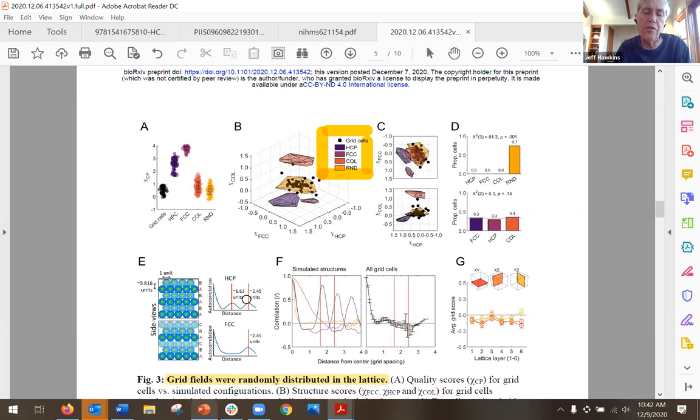The connection between what they're showing here and what your paper is, I hadn't thought about it. It's not 100% clear to me. But it seems like your paper says, oh, it's not random at all. These are well-defined grid cell modules. They're just different angles to each other. Well, in ours, they could all be coplanar. It could be hexagonal on the plane. All of the modules can be hexagons on the same plane. The big question is, as you go up in the third dimension, what happens?